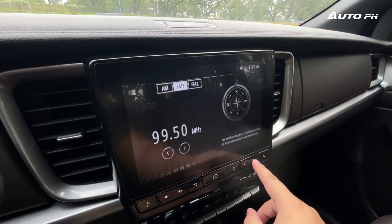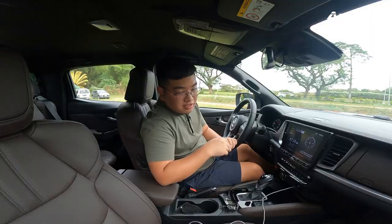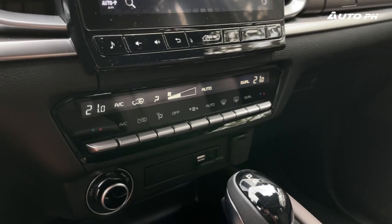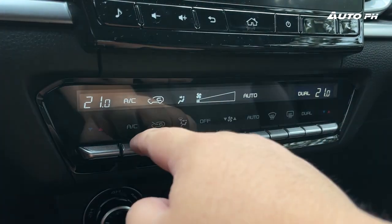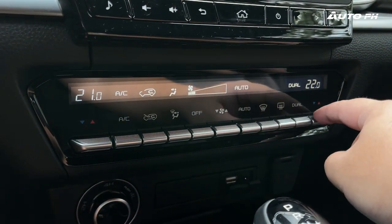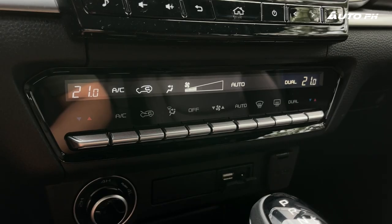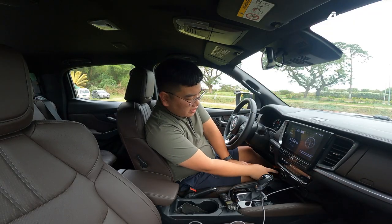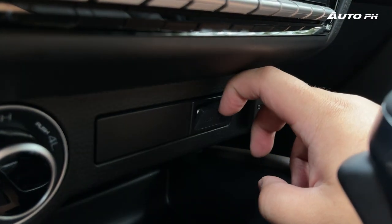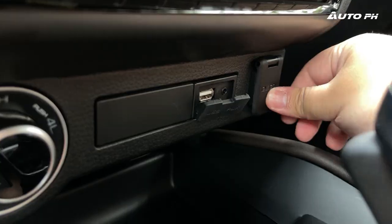We have some buttons here for controls — not as good as knobs but easy to use. Down here we have the same aircon controls as the D-Max, so they'll be very familiar. We have dual-zone automatic climate control — very easy to use for fan speed and temperature settings. It takes a little getting used to when you're new, but once you spend time with the vehicle it's very natural. Down here we also have 4WD selectors: 2H, 4H, and 4L, as typical.